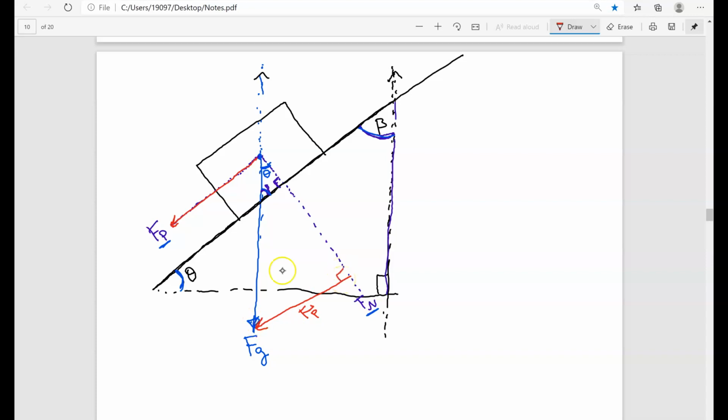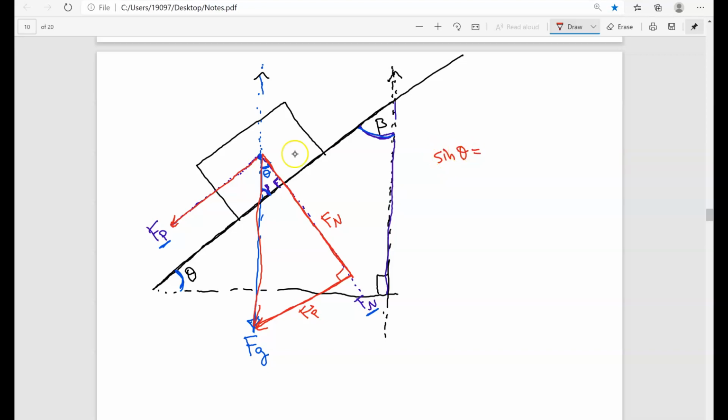And now you can see that this angle itself is angle theta. I can easily figure out what my normal force is going to be, and I'm also going to know what my parallel force is going to be just by simply figuring this guy out. So for this theta, I can first find maybe the sine of theta. So I'm going to take the sine of theta.